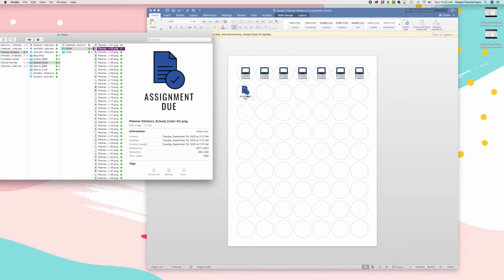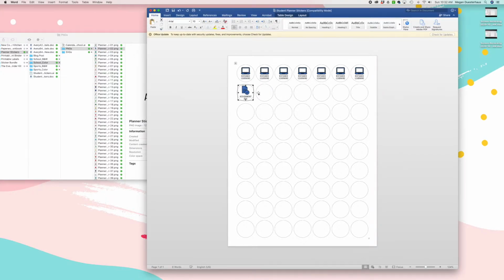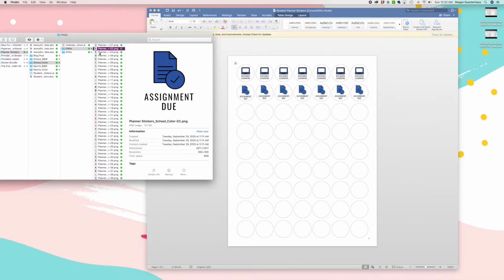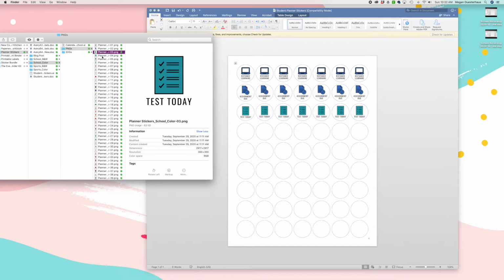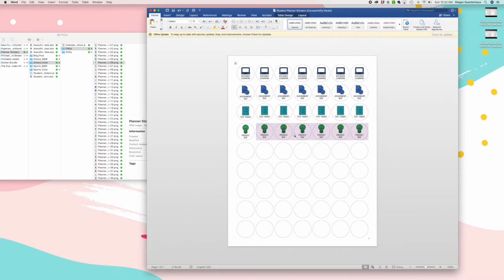As you can see, in a matter of minutes, you can add exactly the sticker designs you want in however many quantities you want. If you need an entire page of one sticker, just copy and paste down the whole form. If you need a different image in each spot, drag and drop each image to where you need it.